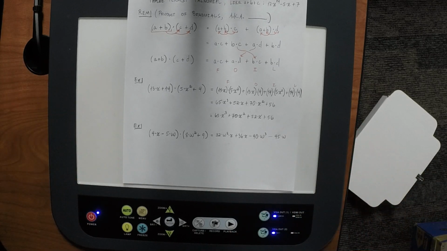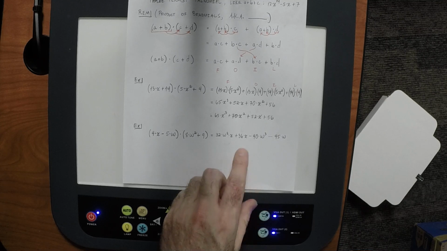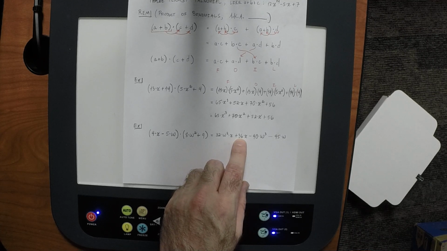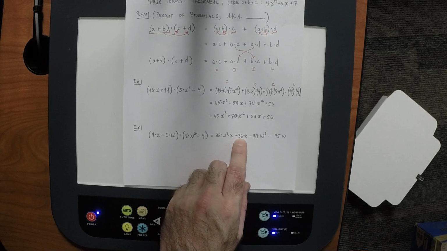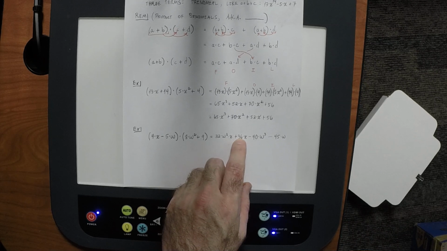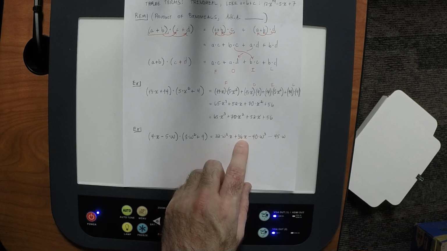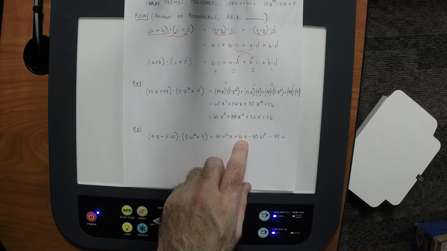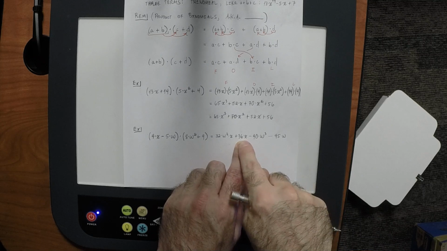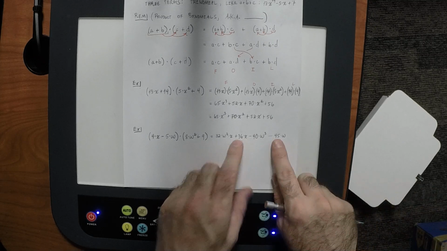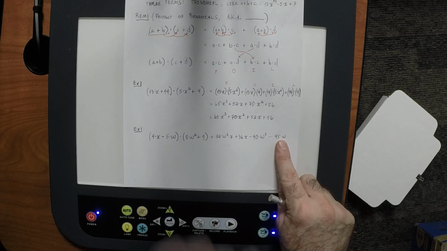Okay, so this raises the question, what does it mean for things to be alike? Same degree, and moreover, same variables, right? Because this term that we're looking at here, that's 36x. So what's its degree in x? 1. What's its degree in w? 0. And this one right here, its degree is 0 in the variable w, because it's the same as asking, well, how many w's do you see there? None, right? Whereas this one, this is degree 1, so they're both degree 1.